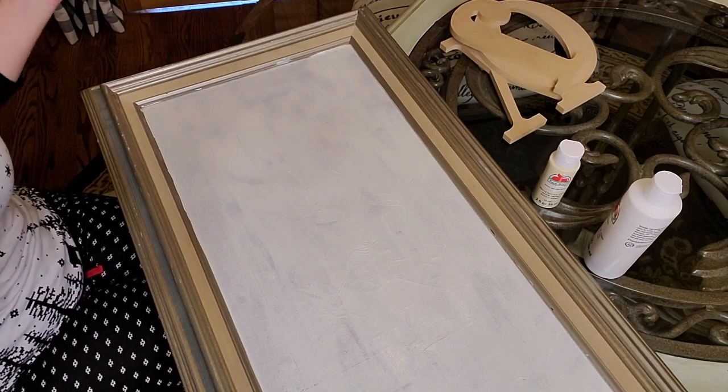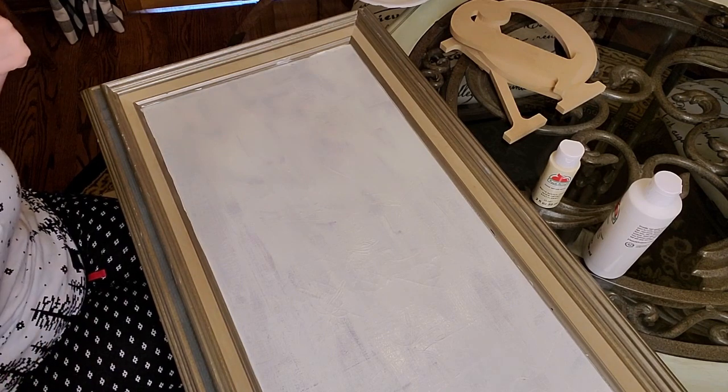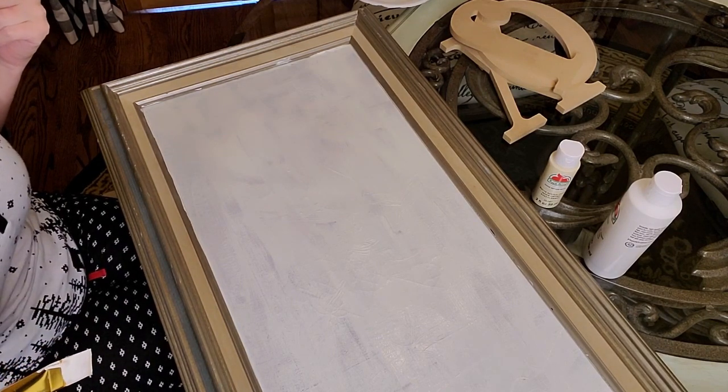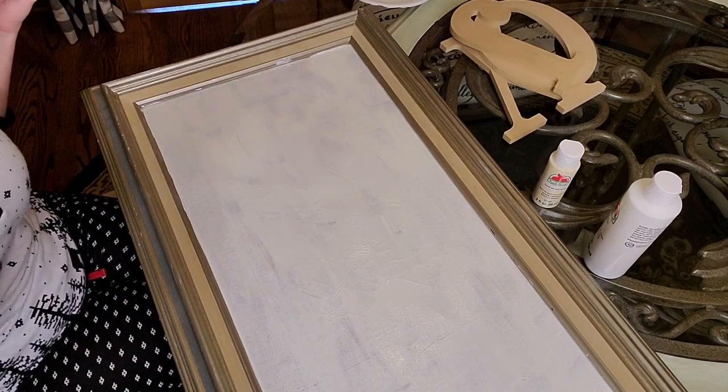All right, so now I got my first coat on. I'm gonna let this dry. I'm gonna do a second coat, and then we're gonna come back and I'll show you my idea of how I'm gonna do the red and the green on the frame.